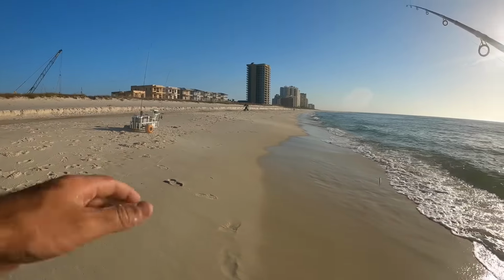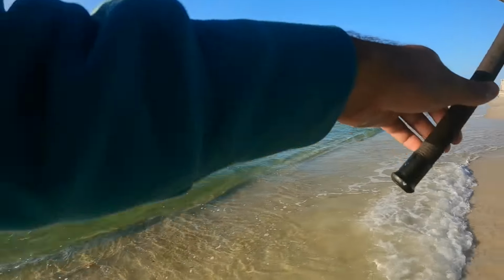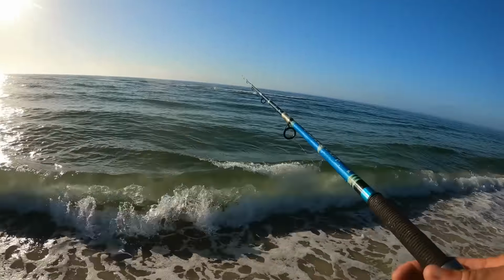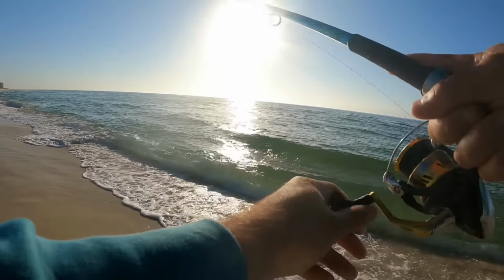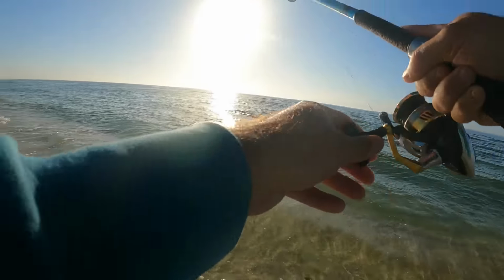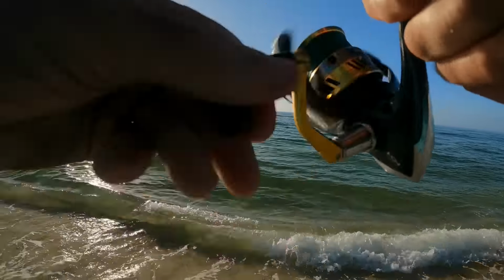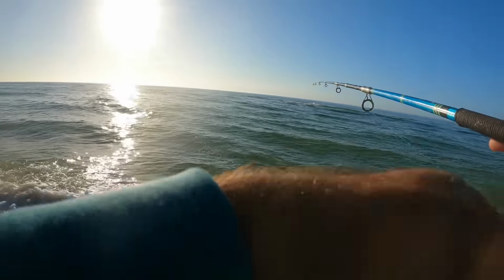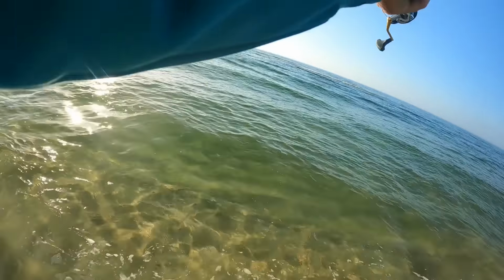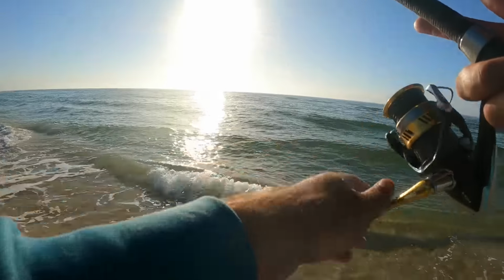Okay, this is kind of risky walking away from my rod, but I want to cast this Got-Cha plug a couple times to make another mackerel. Oh God, I got smashed. Come back and get it. Golly, I got hit so hard. I'm getting most of my bites on that spoon and on this Got-Cha at the very end of my cast, so I guess it's important for me to make as long a cast as possible. There's a big sandbar up here I'm casting at, and right on the other side of the sandbar is where the fish are hanging out.